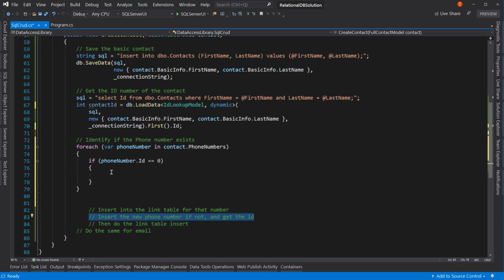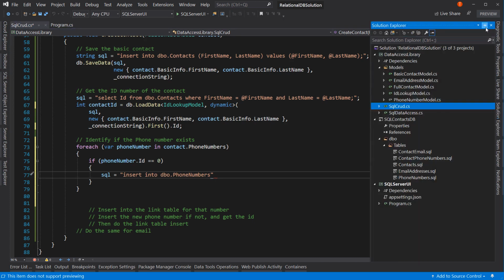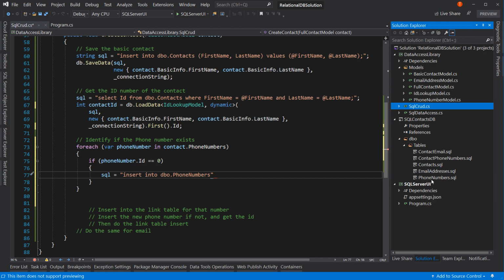So let's do that. We're going to do the insert first. So we're going to say SQL equals insert into dbo.phone numbers. I believe it's plural. Let's just verify this. So phone numbers, and the column is phone number, values @phone number.